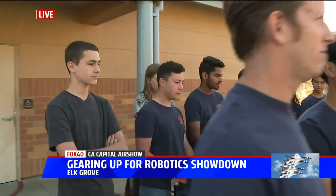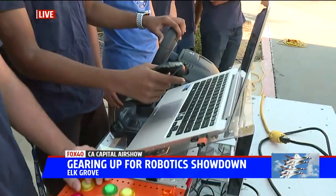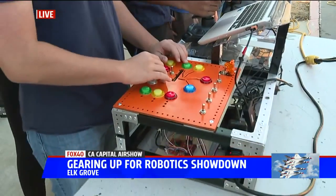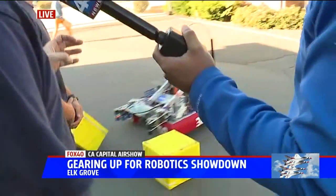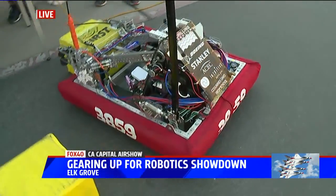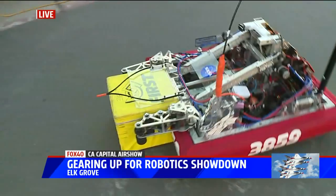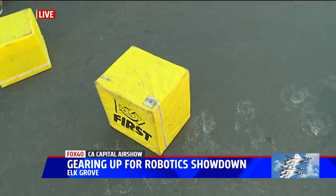Mr. Colbert is a teacher here showing these kids how to do this fun stuff. STEM is a big thing, and this weekend at Mather Air Force Base, the California Air Show is having this robotics competition with a big focus on STEM. We have a huge deficiency in the number of engineers in America, and our students will go directly from this program into college. We have several already in the aerospace industry, and it's a critical need for the country — so it's a perfect match.